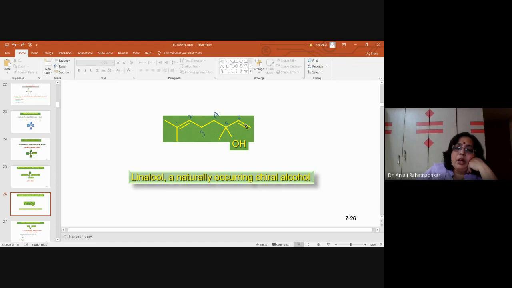Now moving towards the 6, तो 6 में भी हमें दिख रहा है, but when we have double connectivity, it means that it is connected with C and C. So C and C means they are the same group, they are considered as the same group. So this is not a chiral center.